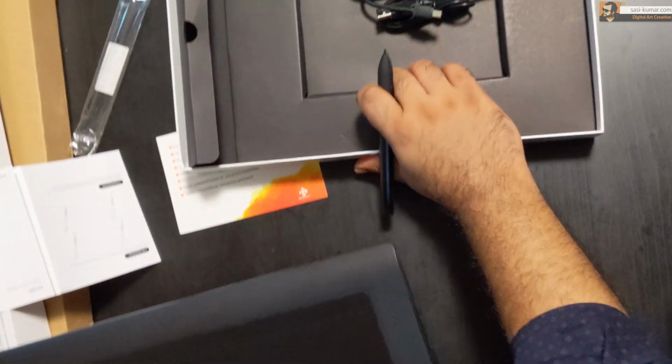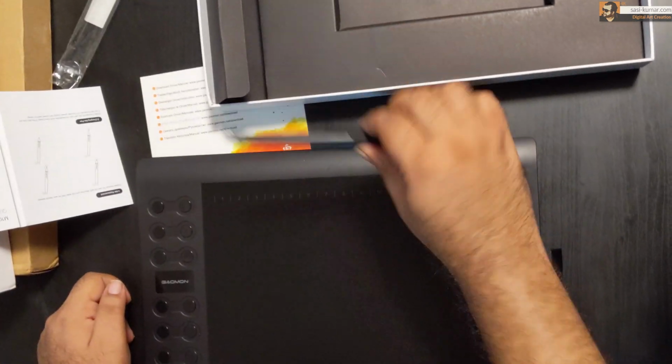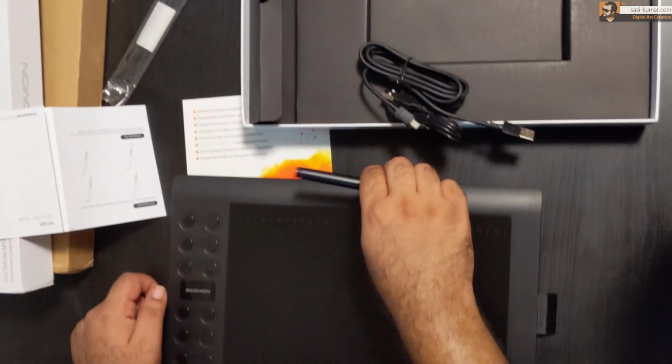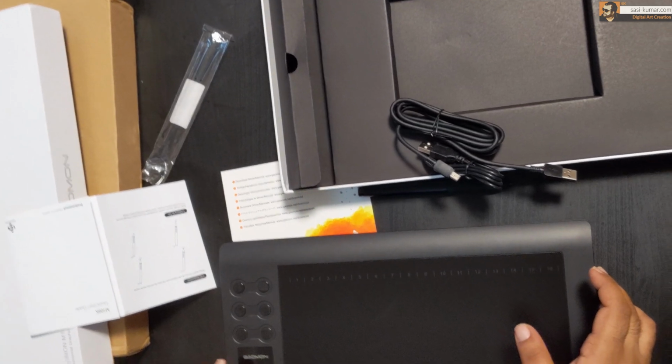All right, guys, so that's all in this box. There's nothing else, I think. Yes, so that's all in this box. Pen, tablet, two charging cables, one for the pen and the other one is for connecting the tablet, and we have the extra nibs.